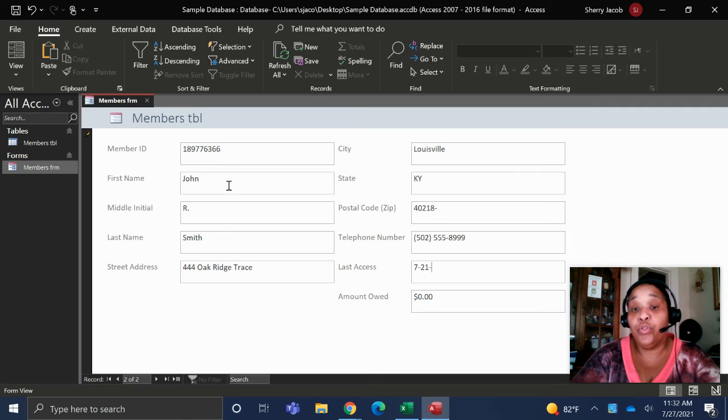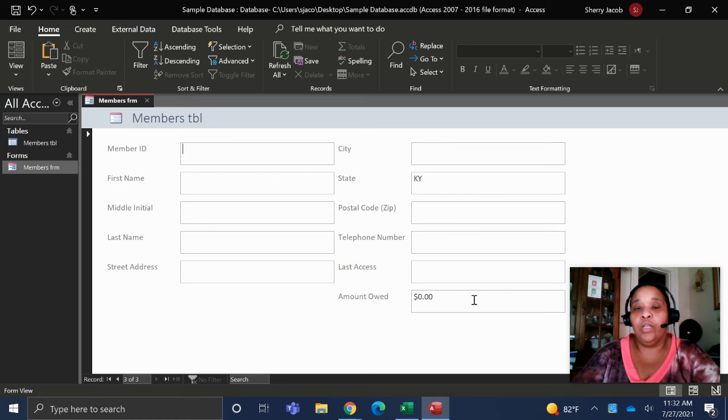And maybe they both showed up on the same day for 7/27. I don't know if I put 21 or 27 on there, but this is how you would know which customer is which or which member is which, right? It's by that unique number, member ID.